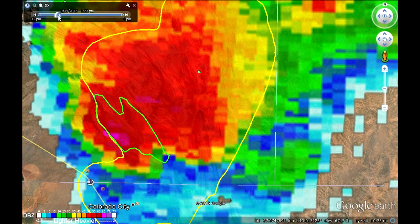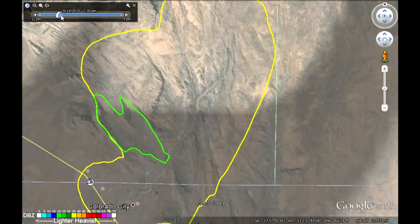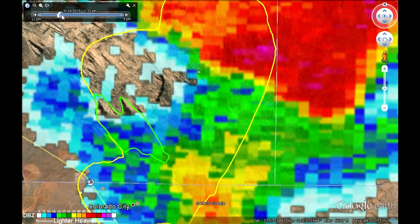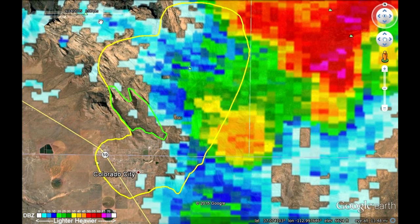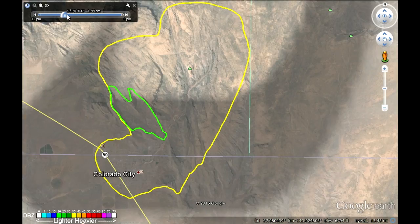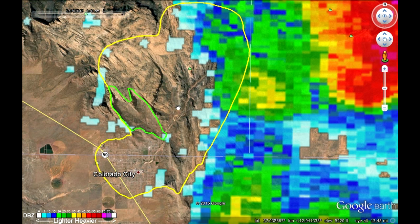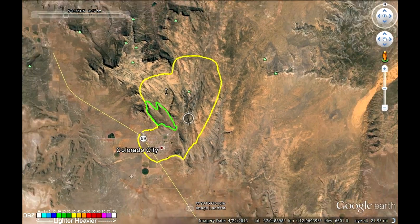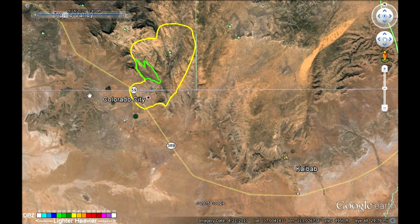That was around 2:30 Utah time, and the same thing occurred further up Short Creek. The storm only came through — it blew through in about a half hour — and it caused flash flooding. But this was a little earlier in the afternoon. So what I imagine took place is people were interested to come and view the flash flooding, so they came out to see what was going on. Well, there was another set of storms that was forming to the south of Colorado City.